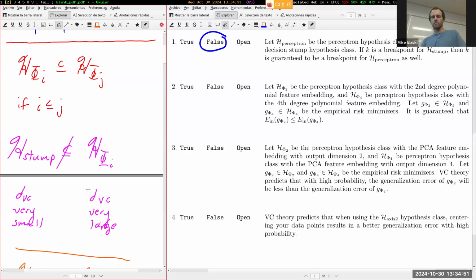Two questions. One is that in the second class of families, isn't H perceptron the lowest member? Because wouldn't its feature map just be 1, like it's the original, so it's a subset of perceptron with higher degrees. So if you have that, then can't you combine the first one and the second one? Yes, so this is a great observation.